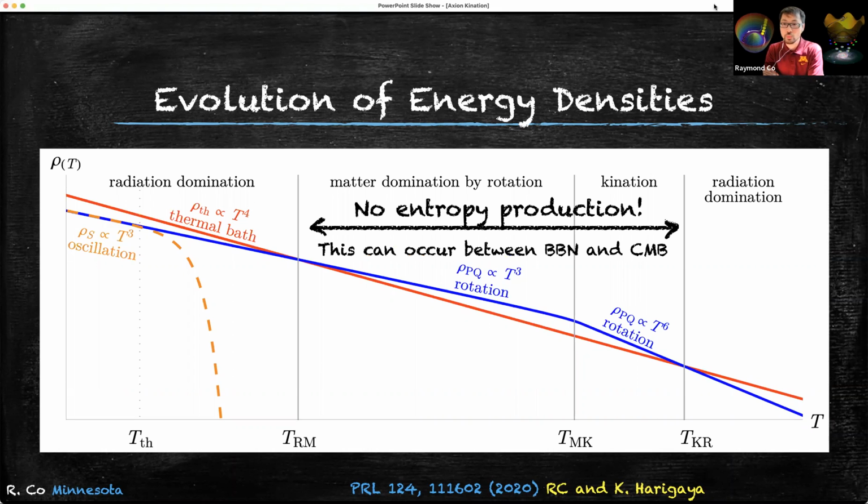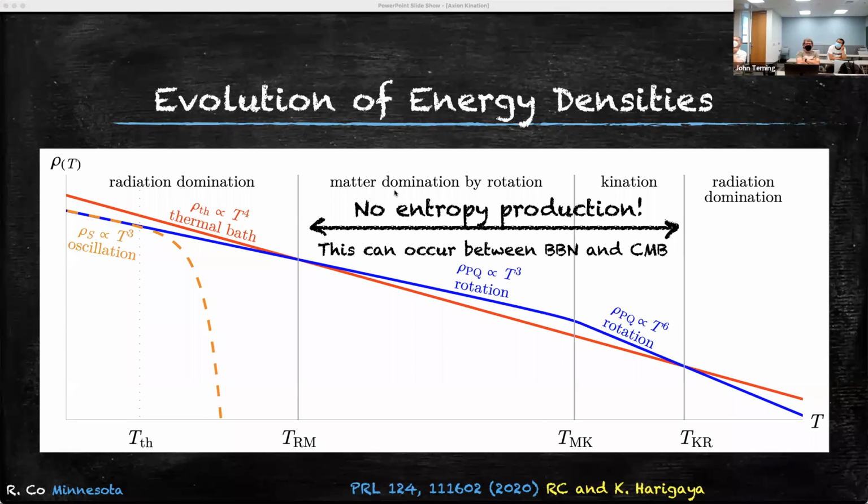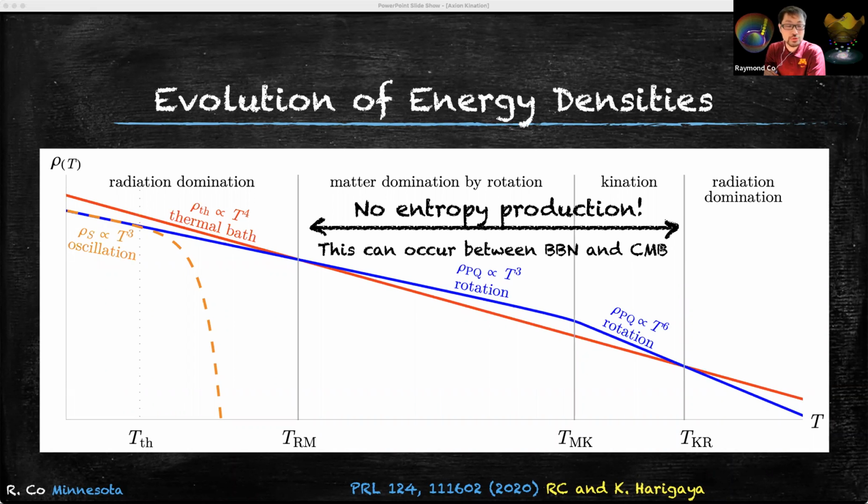Okay, so now one very important point that we should emphasize is that, as I mentioned before, this matter to kination domination exists just by redshift. We don't have to have any further transfer of energy from the rotation to the thermal bath. So there's no entropy production during this matter to kination domination. In other words, this period can actually occur after BBN and before CMB. Usually you cannot have any matter domination after BBN because you create entropy, and then that would destroy the successful prediction of Big Bang nucleosynthesis. But in this case, we're really just modifying the expansion rate of the universe without creating more radiation. And that allows us to see some unique signatures in gravitational waves that we will see.